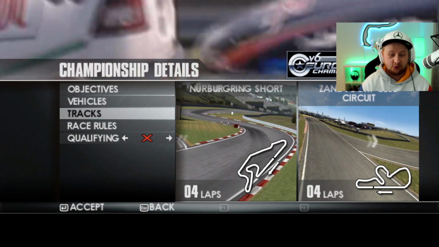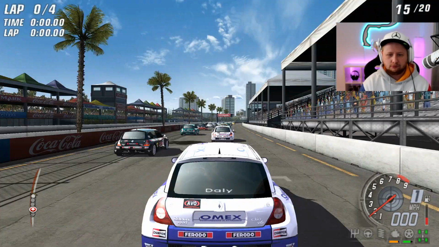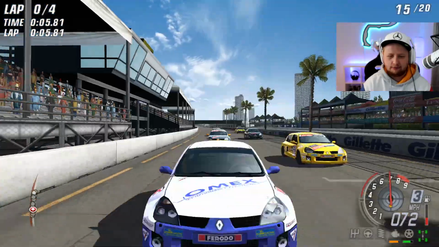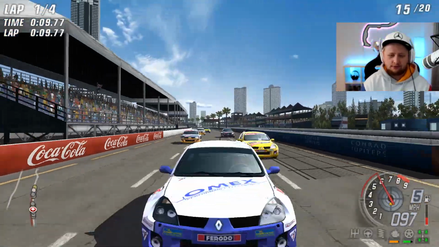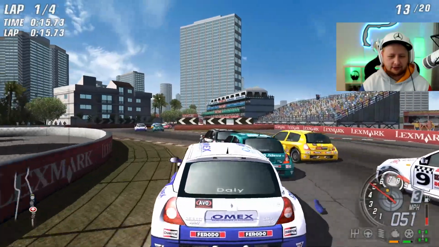Surface Paradise, Nürburgring Short, and Zandvoort. We've got some absolute bangers in this one. A higher power for a rear-wheel drive version of the Renault Clio racing car. The V6 is a great introduction to the more powerful rear-wheel drive touring car championships. Right, we need to turn up the heat this championship. Okay, I will endeavour to do so.